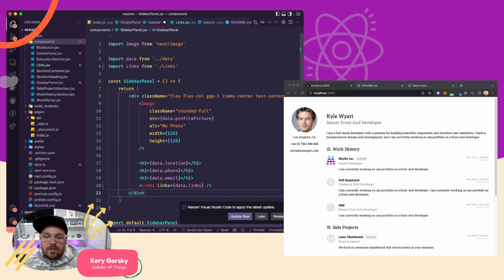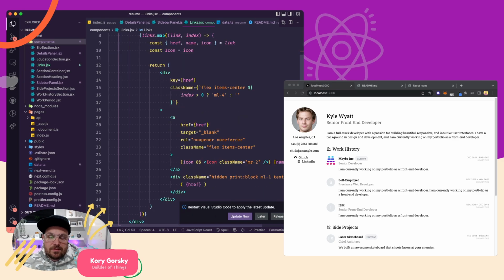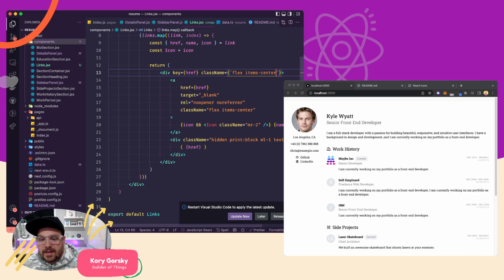There are going to be a few things we have to change to make this work and look better. So we'll jump back into the links in here. The first thing we're going to do is change this to flex col. We're not going to justify end it; we're going to say justify center. In the previous stream, we had added some margin left if it wasn't the first one, so I'm going to take that off. That's going to line that up nicely.